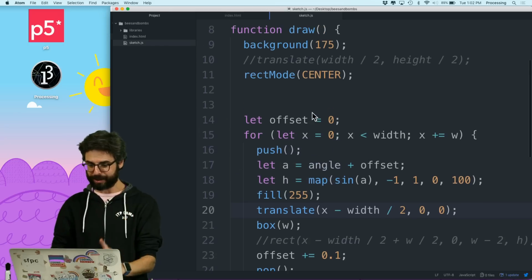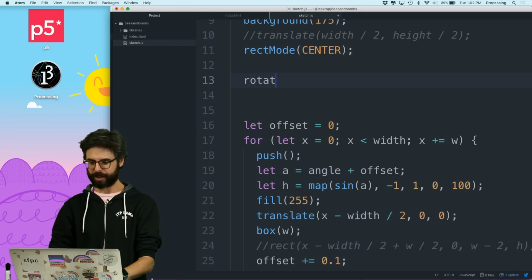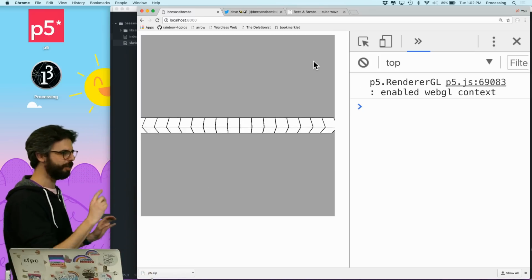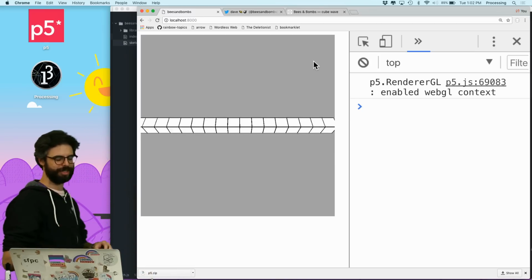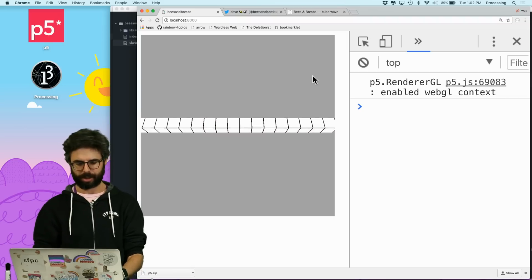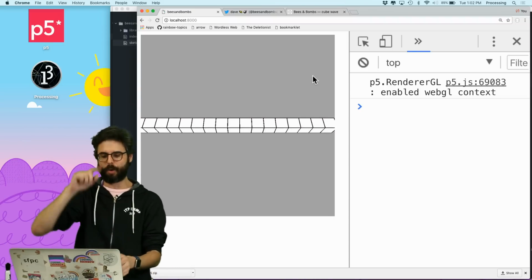Just to prove that they're 3D, what might be worth doing is just saying something like rotate x by that angle. So that angle is affecting the side. So we can see that they're there. I'm going to leave that in there just so that we can see this slow rotation of the scene. And I'll even slow it down by like a quarter. So what I want to do now is, let's see, how do I affect the heights only of those boxes?